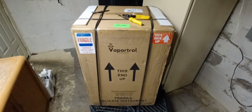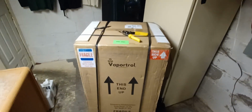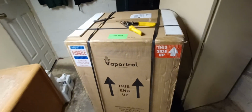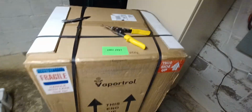This is supposed to be the Cannatrol Cool Cure system. I had ordered one. This is a nice $1,700 purchase. But this is the way it came. It took a couple days. Like from order, it took about a week and a half.